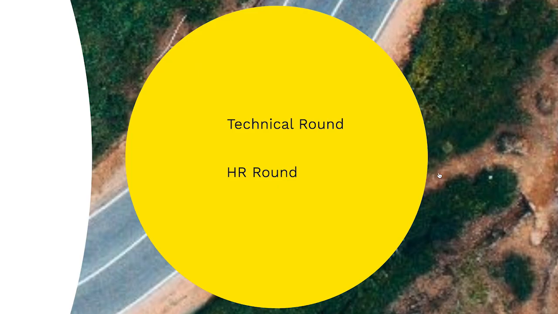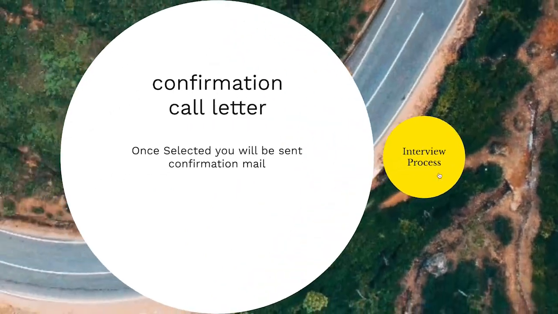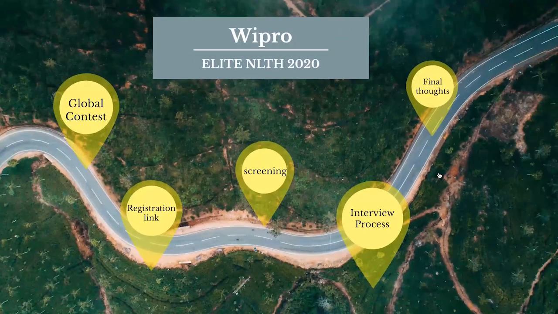In the technical round, you will mostly be questioned on basic to intermediate programs, because they believe you have already solved a certain problem. They may question you on the same problem you have solved, or they may expect certain other data structure features which can improve the efficiency of your existing code or their existing work. The HR round is going to be a cakewalk. They'll be checking your attitude. Once they feel that you are ready to learn and broad-minded, they are ready to hire you. So it will be an easy process.